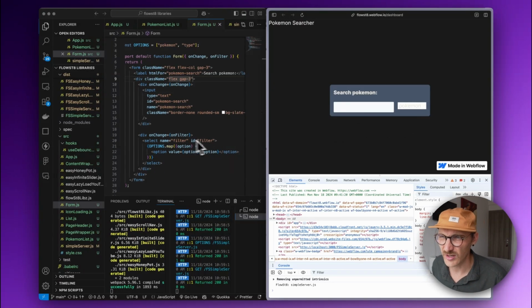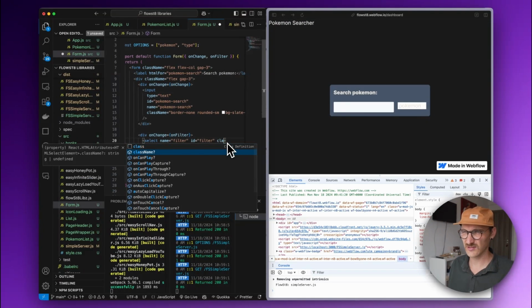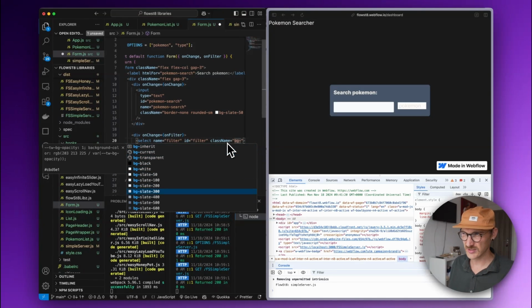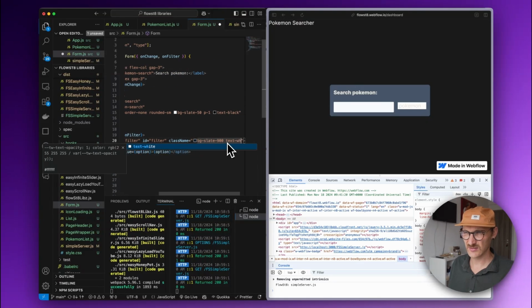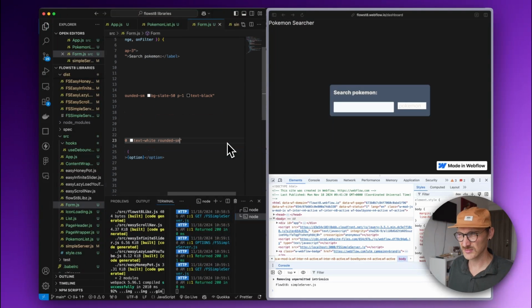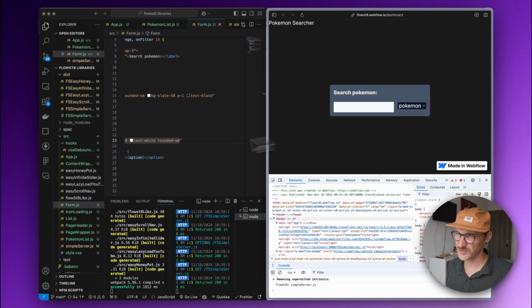Perfect. Right, this looks like crap. So let's just make sure this looks good. BG, let's do a dark background. And then text white. Rounded small. Cool. And maybe we do height.